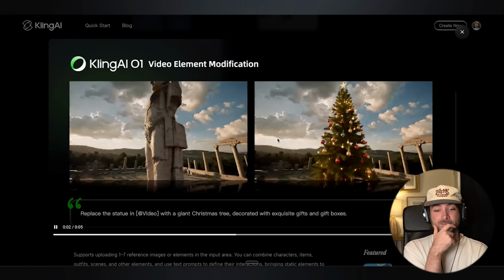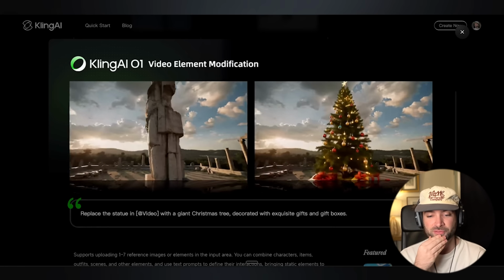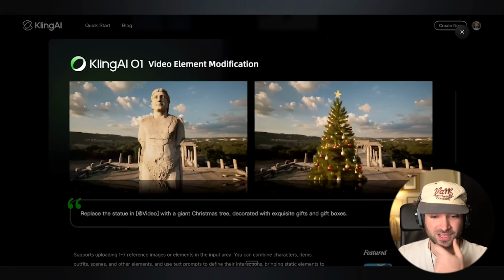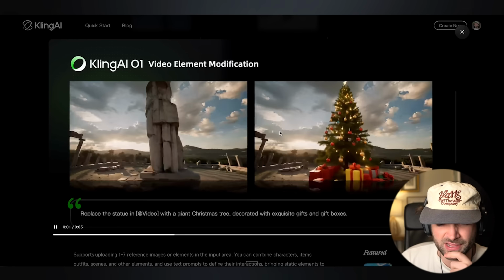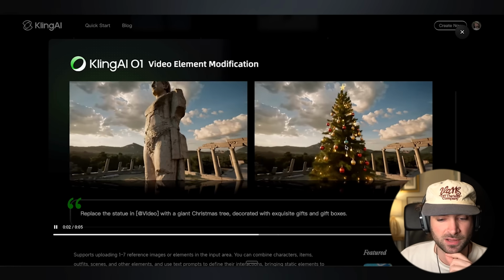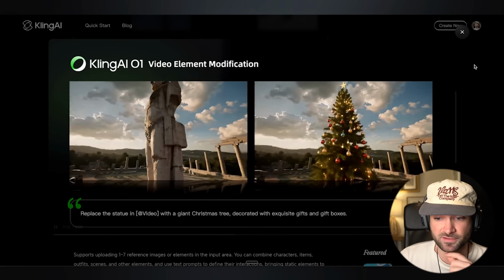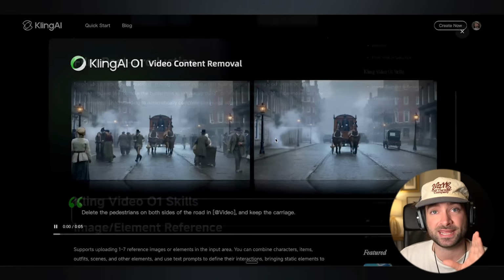And look at this. I mean, this is just incredible. You can take original videos and you can change elements about them, which is just kind of mind-blowing. Now, if we hyper-analyze and focus on this here, you'll notice that literally, like, the detailing in the clouds, it all remains consistent in terms of the shaping in the background, the pillars around here. Everything is consistent. Like, the height of this pillar to this one is the exact same. It's really just regenerating the targeted areas. So this is very, very powerful. And don't forget, this is 1080p as well.